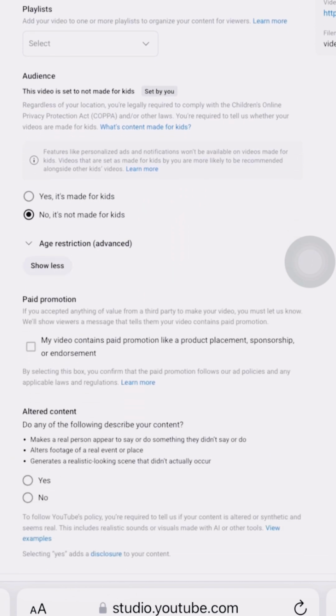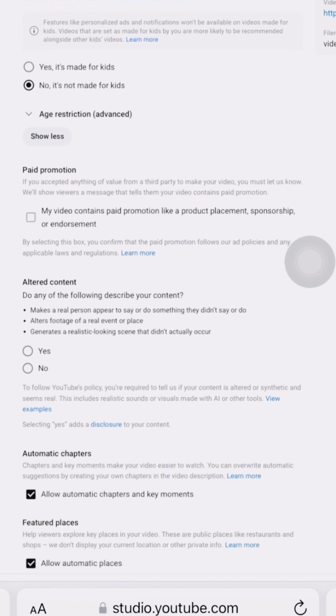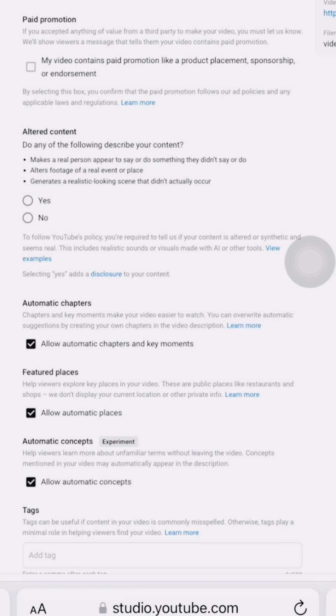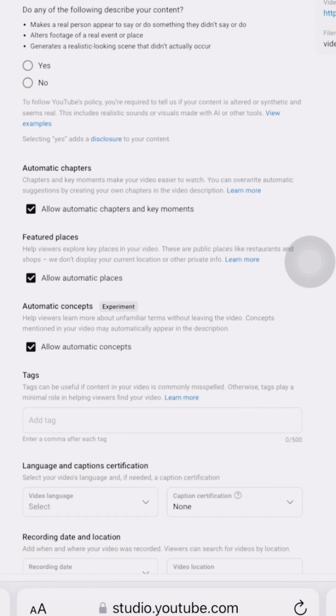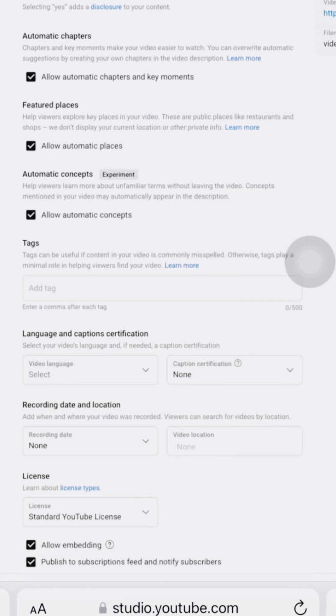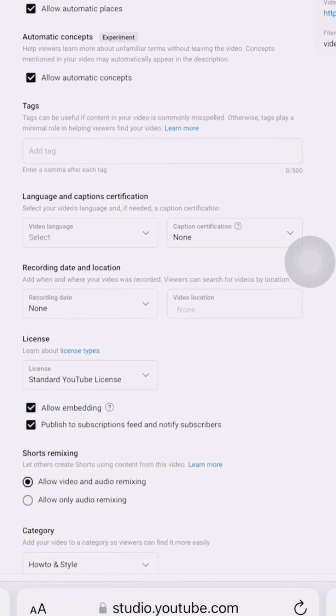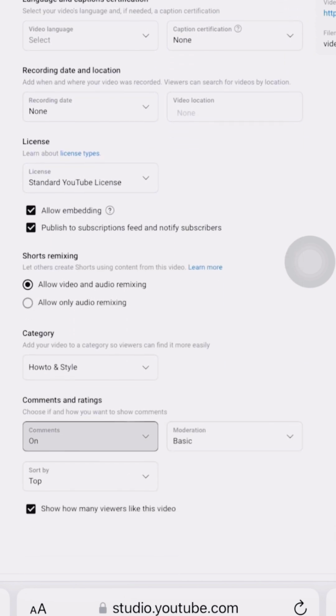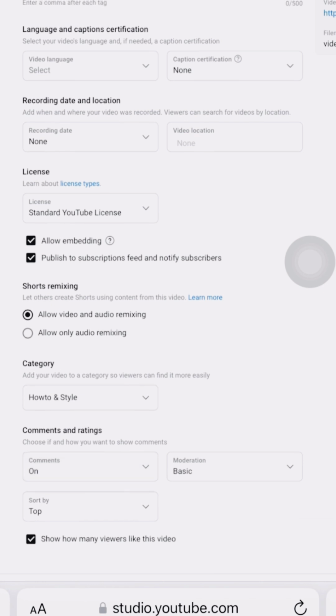This is not made for kids, so I click it. Then you tap on this more. Yes, you scroll down. So guys, all these features I will still teach about one after the other, but let's go straight. You can see, look at this place that is published to subscribers.